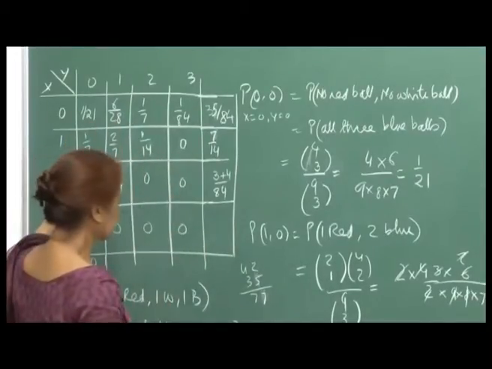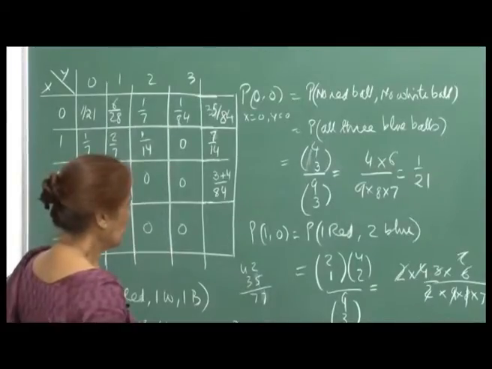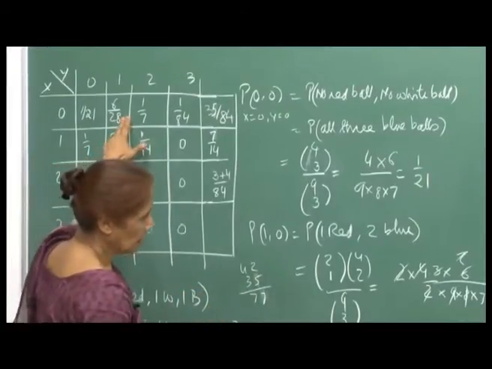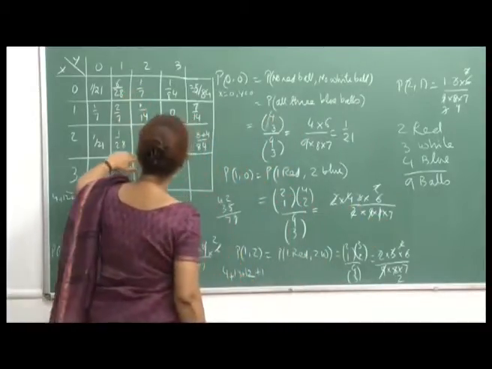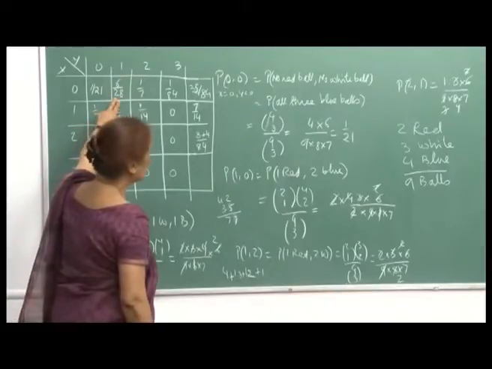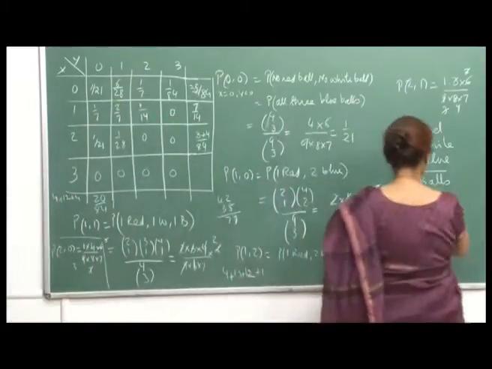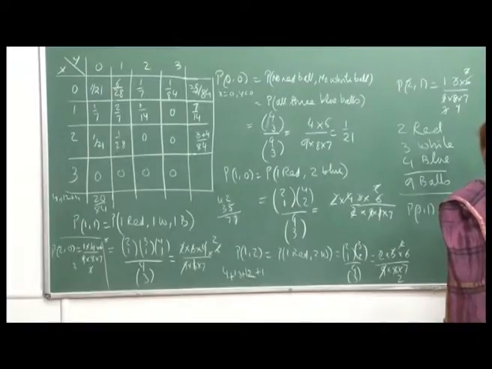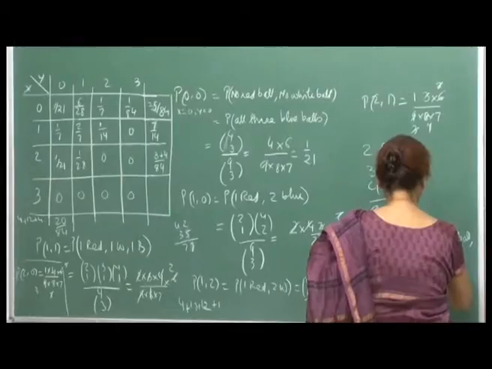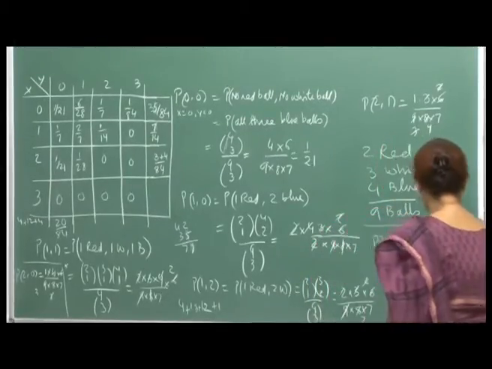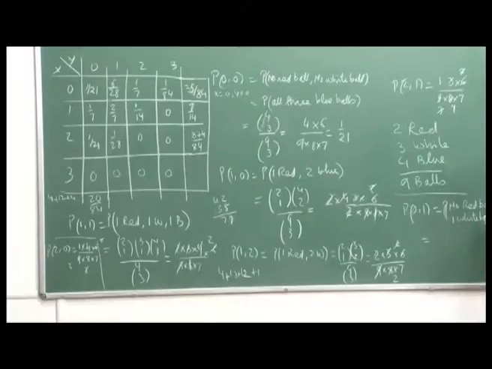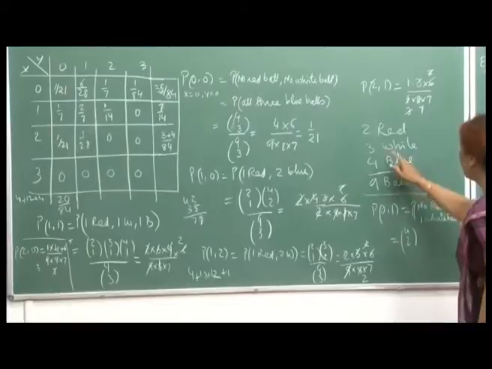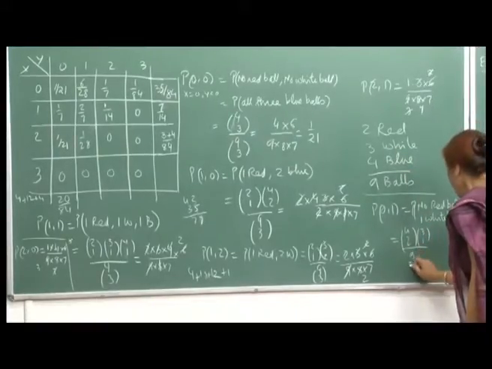Right. Then I should have computed P(0, 1), and I think I have written it here, but it got mixed up. Okay, this is 1 by 7. So, that's okay. So, if you want to compute, have I done it somewhere here? No. So, therefore, let us just quickly compute this number P(0, 1). So, (0, 1) is the probability of no red ball and 1 white ball. Okay. So, this will be no red ball, that means 1 white ball and 2 blue balls. So, blue is 4C2 and 1 white out of 3. So, this is 3 choose 1 divided by 9 choose 3.